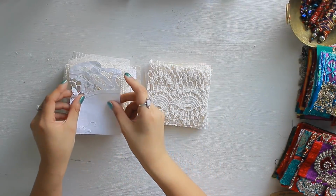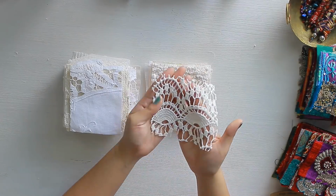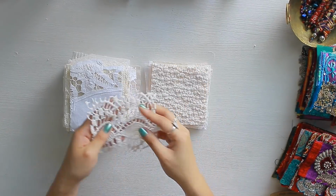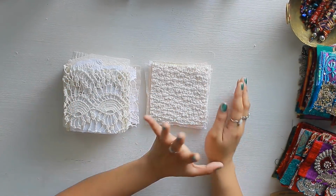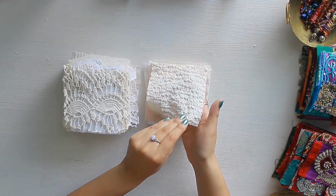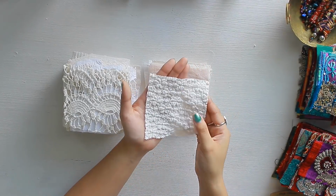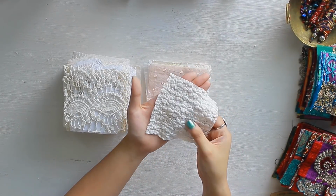I am a total believer in luck, and especially when I find a four-leaf clover, I think, okay, this is my lucky day. Something's going to happen. Half the time, nothing really special happens, but I do consider myself a lucky person, so at least I have that. This beautiful linen, it reminds me of little sheep.